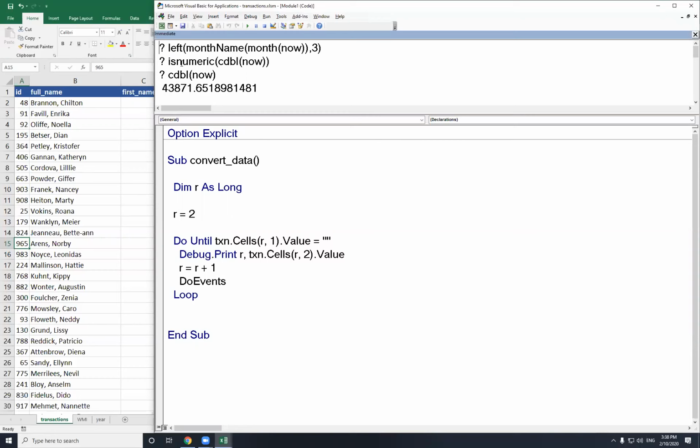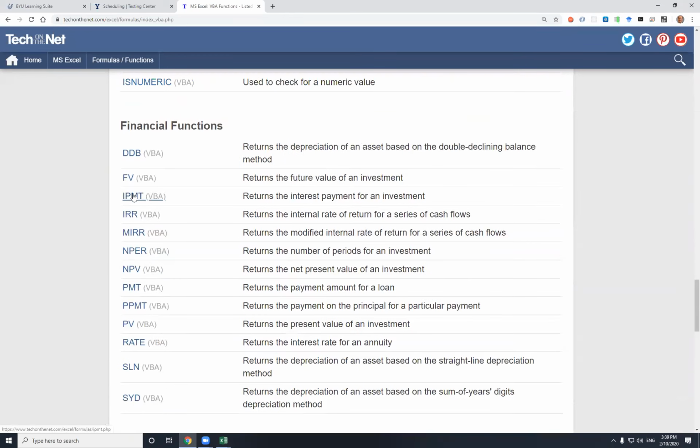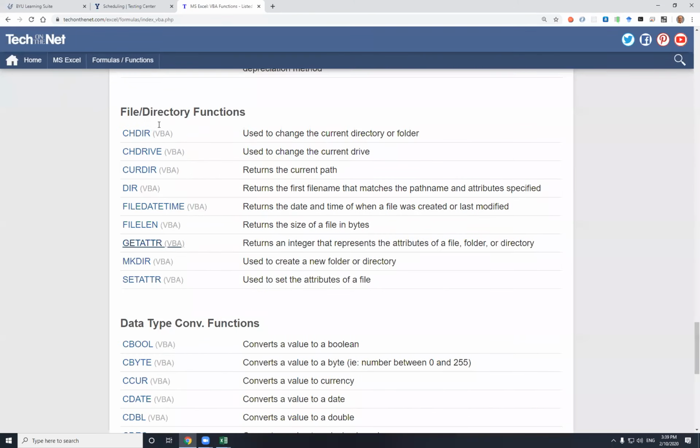So yeah, there's is numeric, we looked at is date, didn't we? Yeah, we looked at is date. There's is Boolean, I think. B-O-O-L-E-A-N. Maybe there's not is Boolean. Maybe we should stick to the list here. Is numeric, is null, is empty. Financial functions, most of these are built into Excel as well, probably all of them, but your net present value, you can calculate that natively right here in VBA.